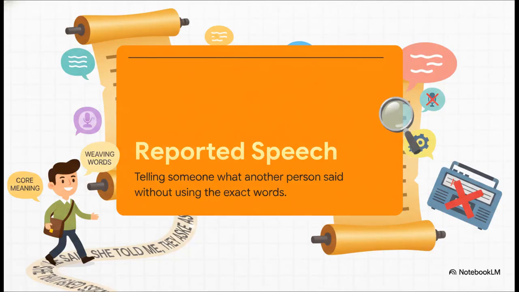Module 1. What is reported speech? Before we go shifting verbs around, we really need to establish a golden rule here. Reported speech, some people call it indirect speech, literally just means telling someone what another person said, but without using their exact words. You're basically acting as a grammatical messenger for your friends. You're not a tape recorder, right? You're grabbing the core meaning of what they told you and weaving it organically into your own story.